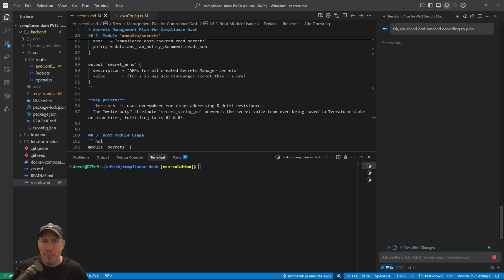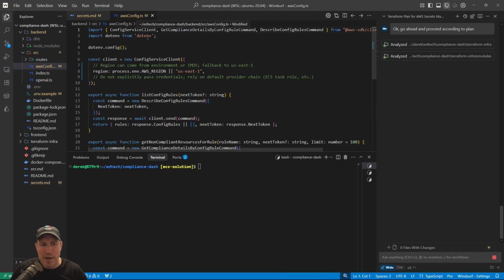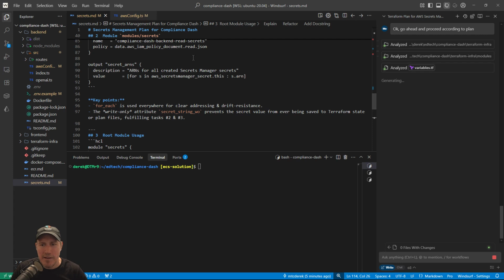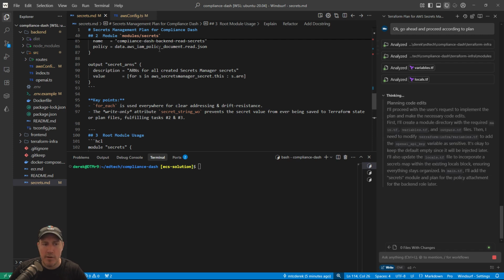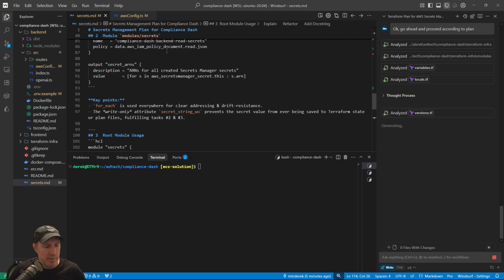I am a little miffed that it didn't just add that it needed to change that stuff to the secrets.md. It just ran through this AWS config without asking anything. That is something you have to be wary of, but that's totally fine. It looked like a pretty innocuous change, so we're going to see if it works. Of course, we won't know until we deploy the full cluster, but that's all right. We will need to rebuild those containers though, so hopefully I remember to do that.